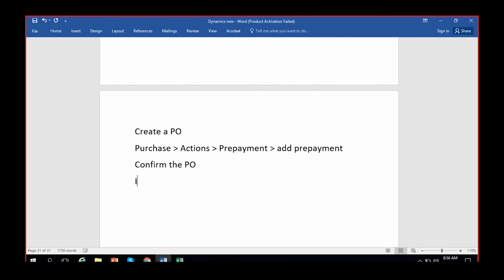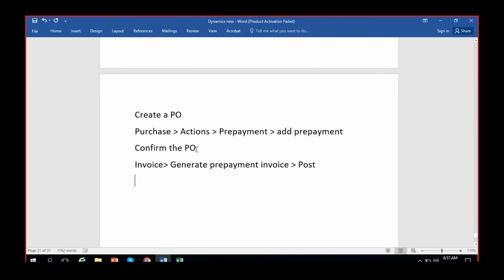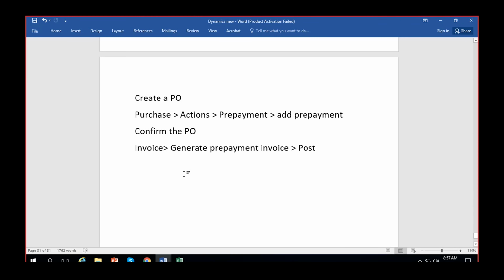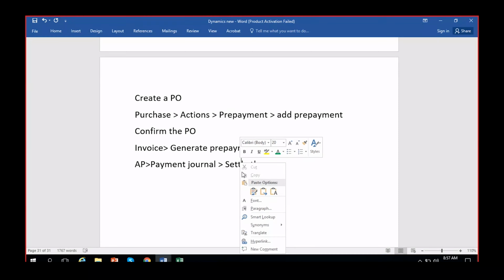Later, invoice, generate prepayment invoice, post it. The next thing is the AP payment journal. Settle the prepayment invoice.